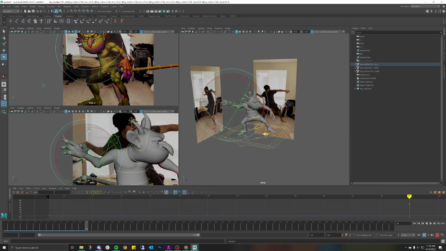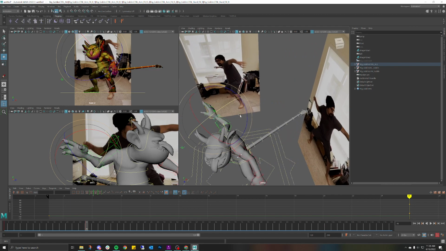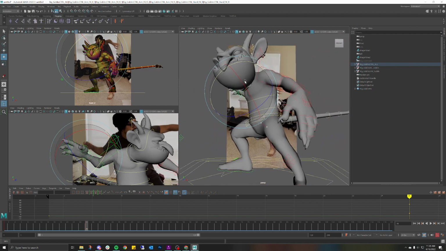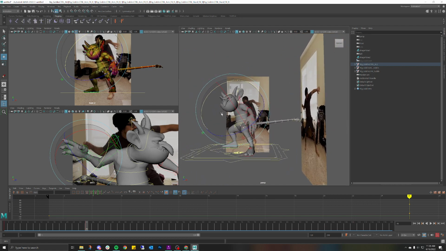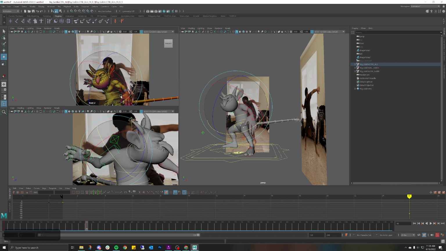I'm not going to get too crazy, but another reason why you want to make sure that you're working in different views is that I want to make sure that this wrist isn't broken. Looking at it from here, you can see that it comes down a little bit more. So let me go ahead and do that. Let's go, perfect, like so.